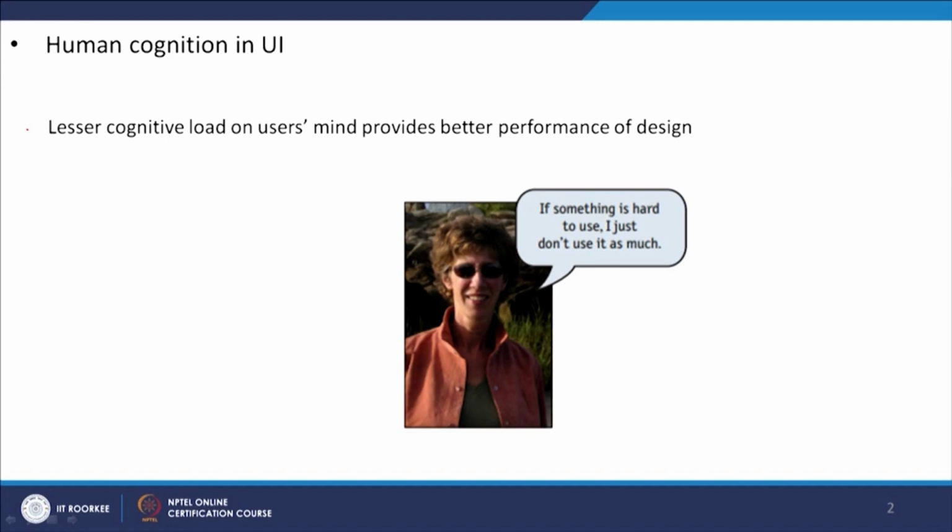And we have discussed many iterative models of design, such as Donald Norman's double diamond method, Six Sigma design processes, and the design thinking framework. All of these frameworks have a very important component, which is the user's opinion in the design. More and more we are going towards a new bottom-up approach of design, where we start with understanding the user. So the user's voice, or the voice of the customer, becomes very important. So today we will start discussing the importance of human factors in interface design.